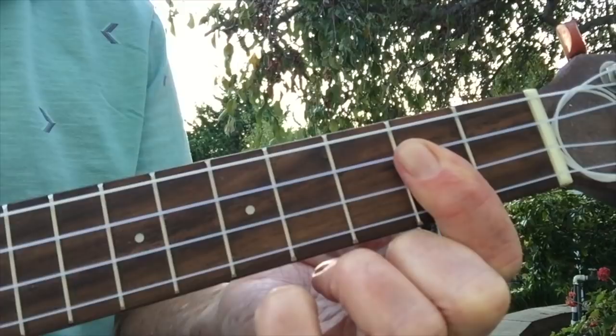Now let's sing it. We're going to do it first just by strumming one time as we sing the song. So we get a beautiful jazz chord ringing out.